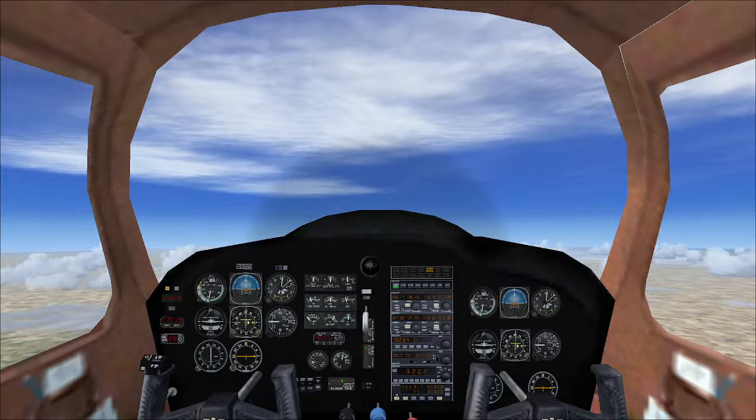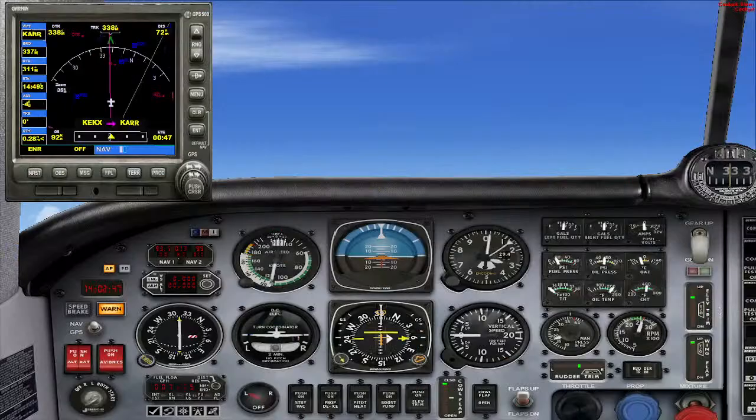I'll start descending when I get closer to like 39 minutes out. Probably around like 43 minutes.